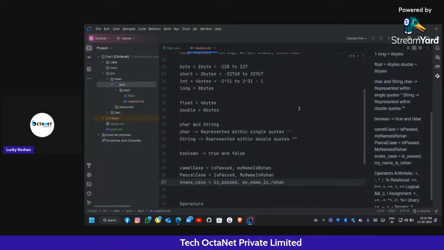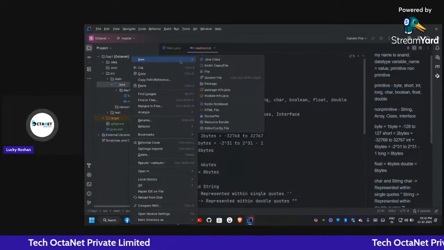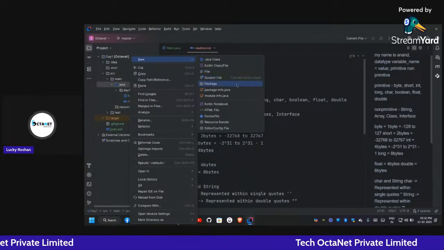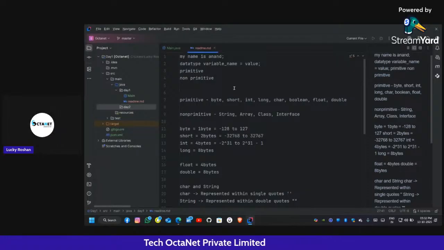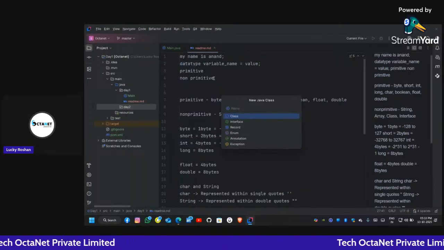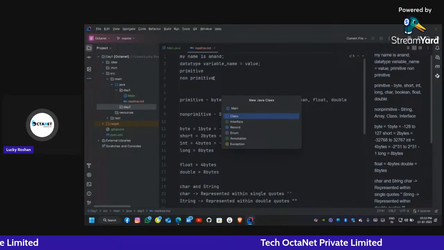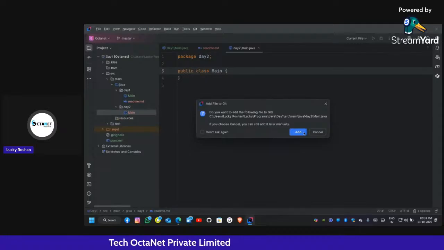Okay. So for today's session, let's create another package. Right click on Java with me, create new, and search for package. Name it as day2. In the day2 package, create a new file, a Java class. Name it as Main or anything with the first letter as capital. Okay. Let's add it.